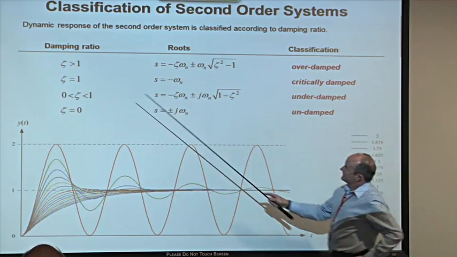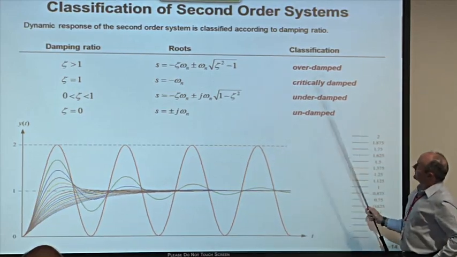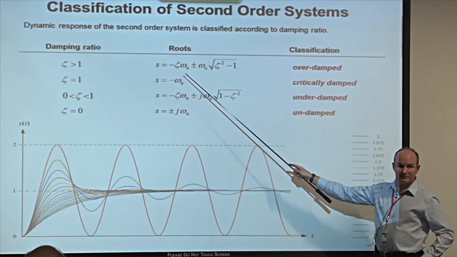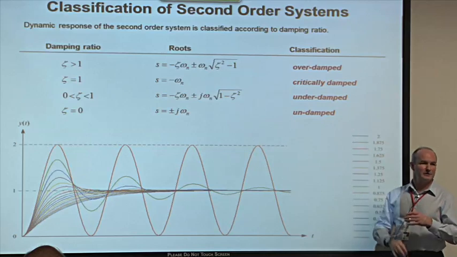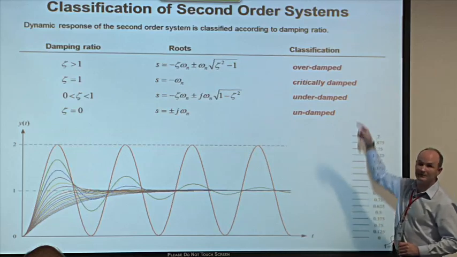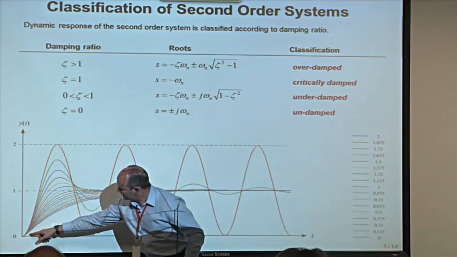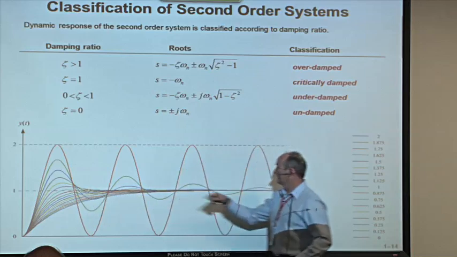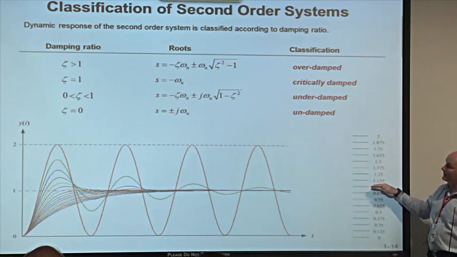First of all, when zeta is nice and big, that troublesome term is going to be positive. And what we end up with is 2 poles, 2 roots, both of which are real, but they'll be different. So if you like, the response will be a combination of 2 first-order systems. This is known as an overdamped type of response, and it's accounted for by the family of curves that look a bit first-order, a bit exponential down here. These are the values of damping ratio between 2 and 1 in this particular case.